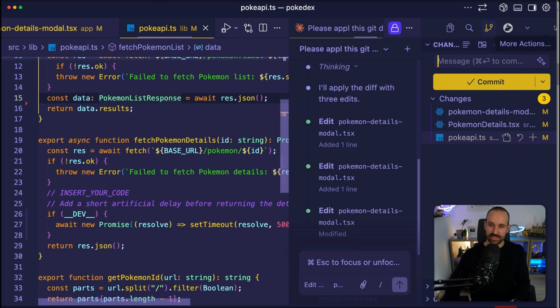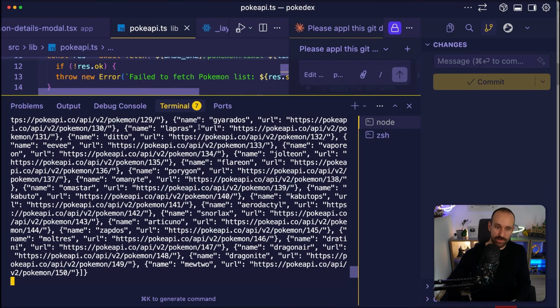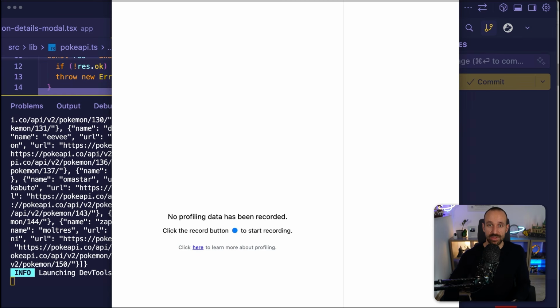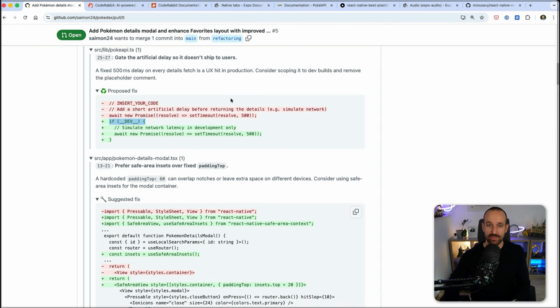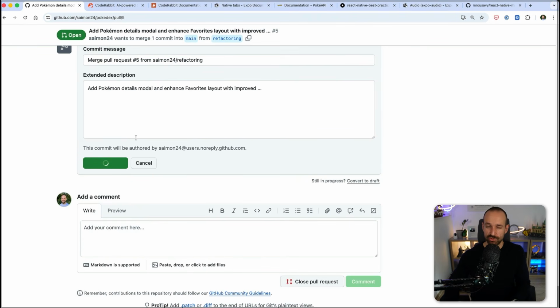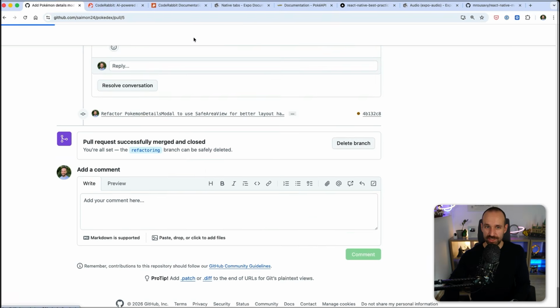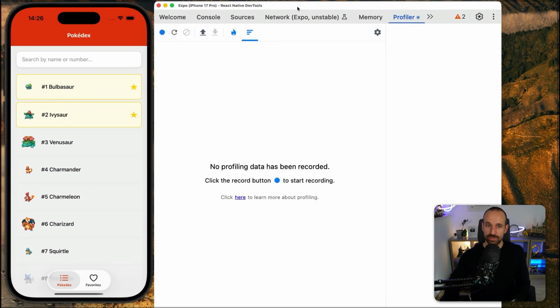Now, let's finally push these changes. They were really good, and we're going to commit them directly and push them to our PR. I remember that I wanted to show you a bit more about the debugging tools. So before we leave this one, let's bring up the debugging tools one more time, pressing J to get us to the page. Actually, the PR can be closed now, so you're going to merge that. Don't close it. Closing the PR will not merge it. You're actually going to have to merge it. And then let's check out the dev tools.